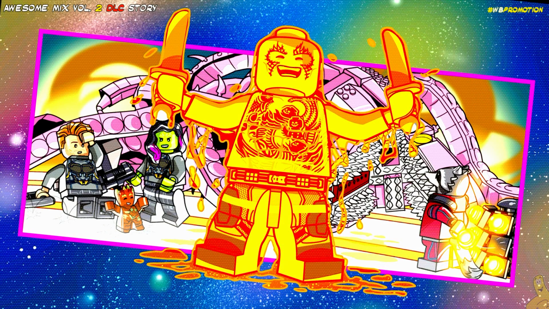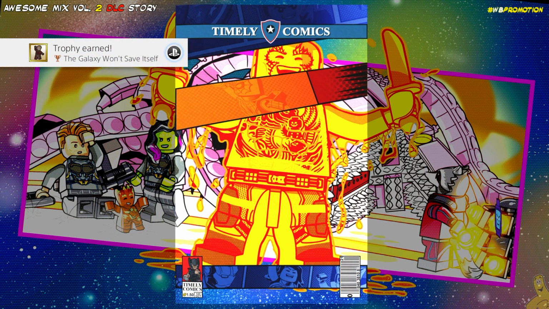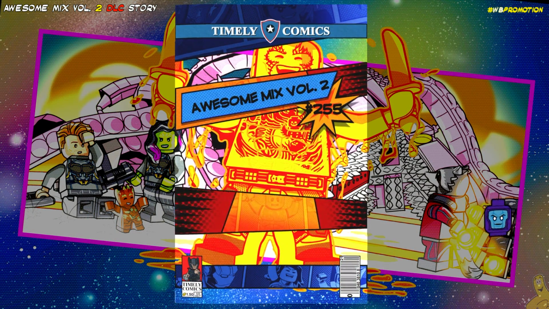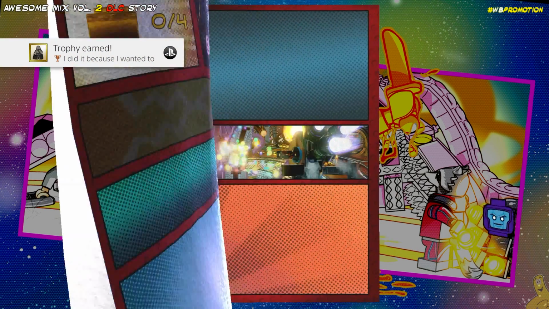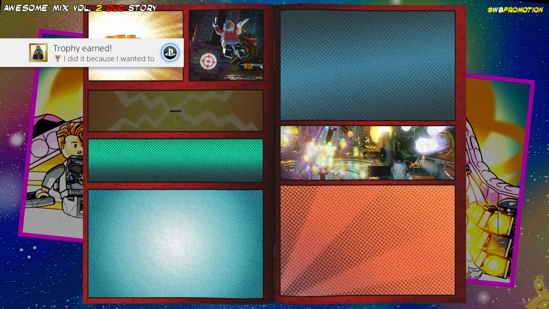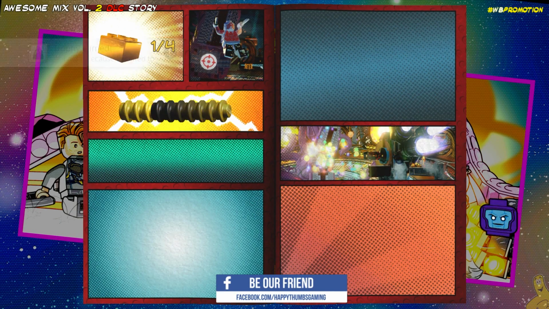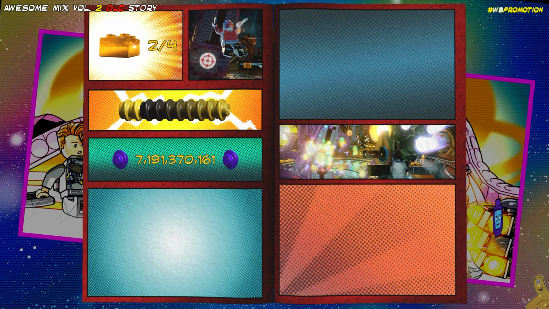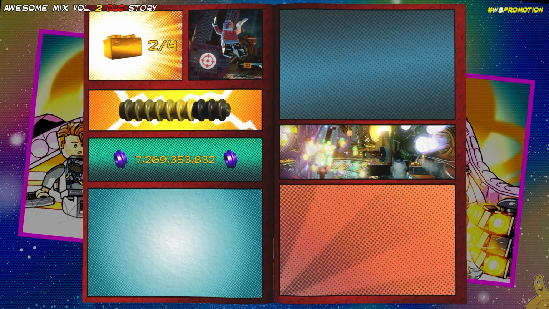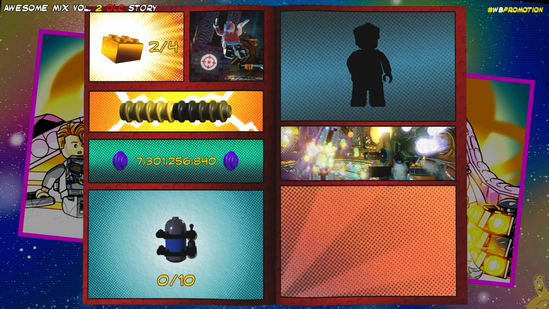See, even Gwenpool is dishing out spoiler alerts telling us to watch the movies. But anyhow, that's going to wrap it up for the Awesome Mix Volume 2 DLC Story. We got that Galaxy Won't Save Itself, and I did it because I wanted to trophy achievements. And of course, we unlocked that free play. Got a couple of gold bricks, one for completing the story, one for getting that True Believer requirement, and of course, no mini kits and no Stan Lee freeing. That's right, we're going to come back to free play and grab those mini kits in a future video.